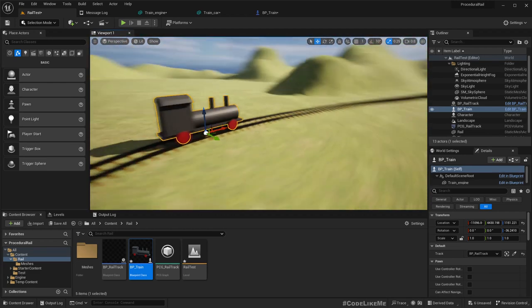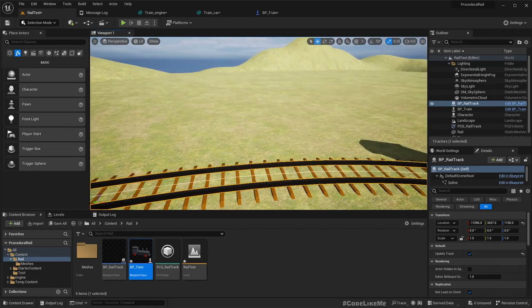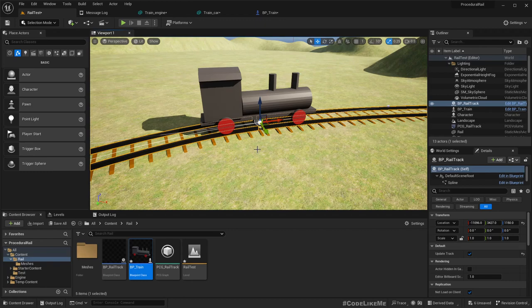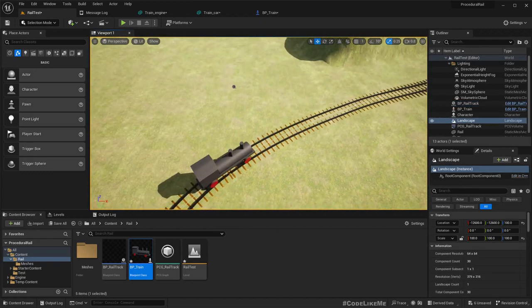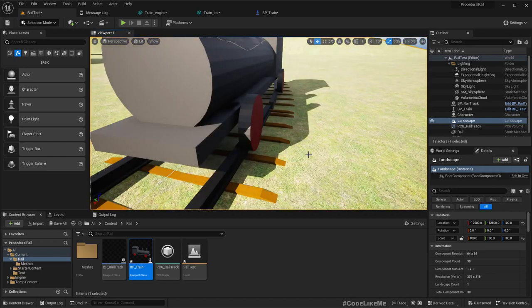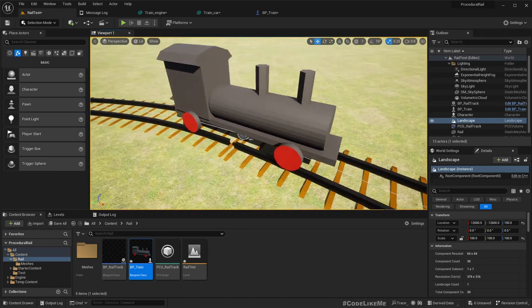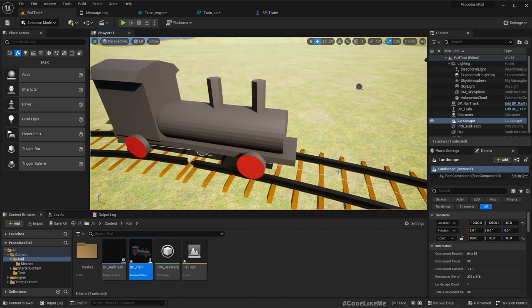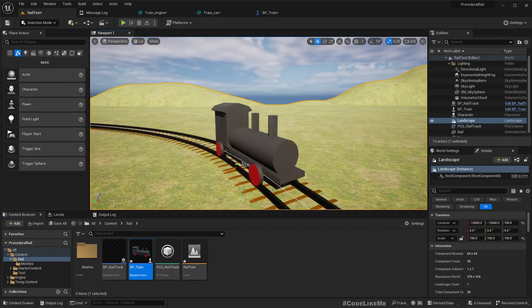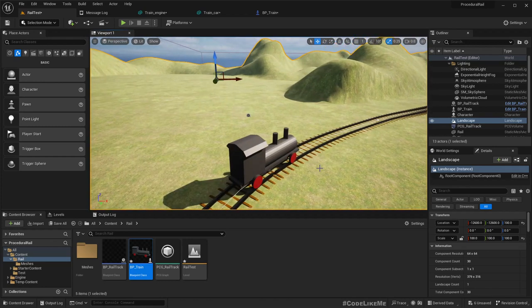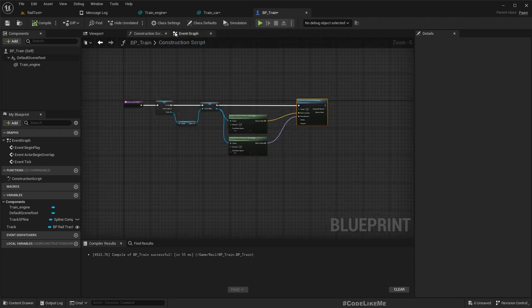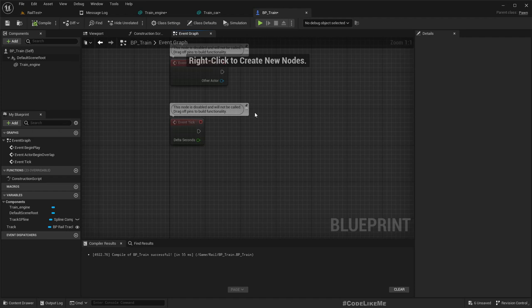Now see, the train is placed at the beginning of the track, so this is the beginning point. This one is the first point in the spline, so it's automatically placed on that. And I have designed the scale of the mesh to fairly match with the track, so I think the placement of the wheels is good enough. So right now the next part is moving the train. For that, even if this is a pawn, we can have a floating movement component or anything, but for now I don't want to use any of them. I just want to move the train through the code.